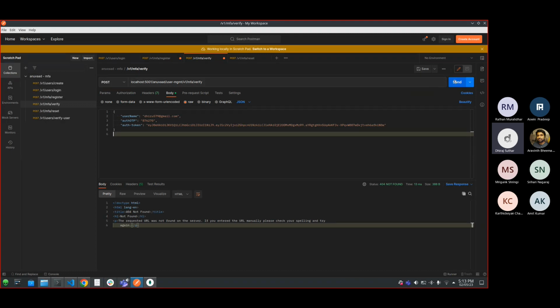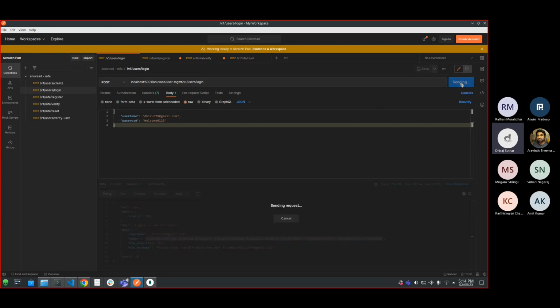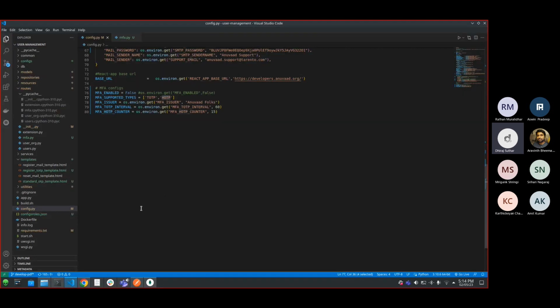So let's log in. If I do a login, this is the original one. You can see it has given username and token, no session ID, and it has stored MFA required false. So the original, what is currently implemented, is kept as it is. It is not touched.